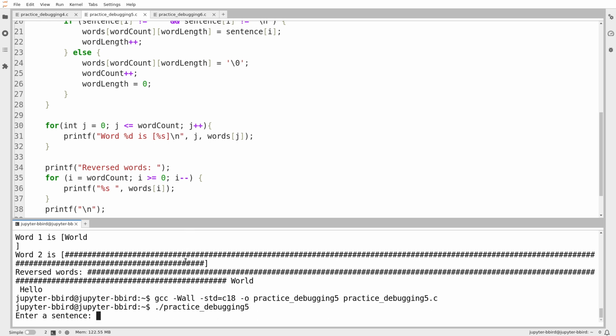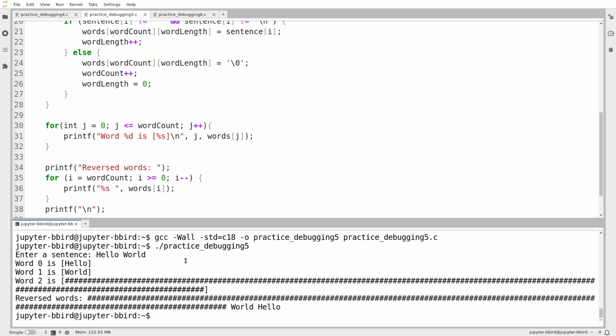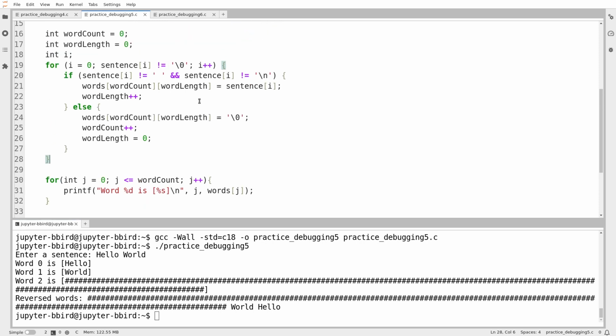efficiently. So I'll enter hello world. And it looks like that. Did I recompile? Yep, it looks like that still has, actually, that's going to create the same problem I just had. So now if I hit a new line, I still go down here and add a null terminator and then increment word count, which again results in word count being incorrect because of this weird way that it does word count. So I'm going to leave it this way.